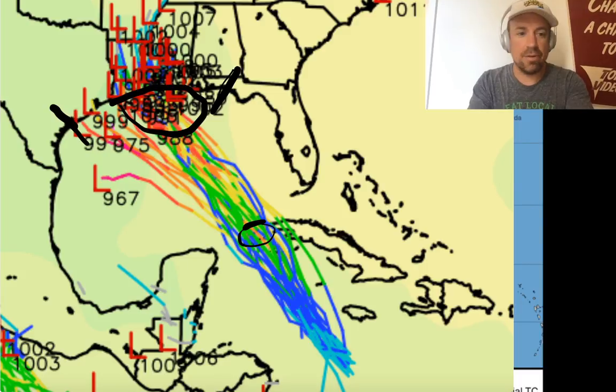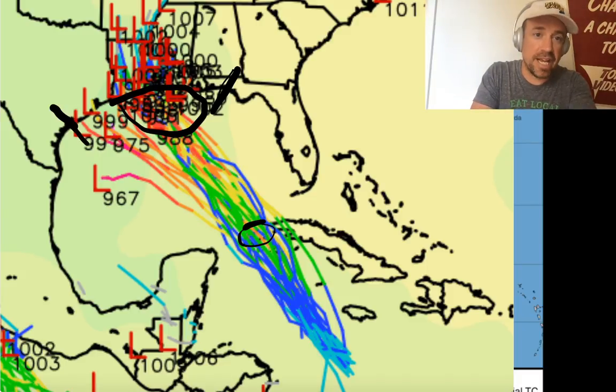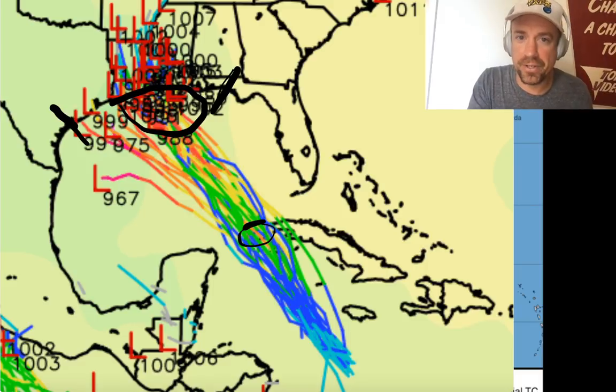Still trying to decide whether I should bring Gizmo down there or not, or if this is just a little bit too much for poor little Gizmo, even though she has been through a Category 5 hurricane. I think with all the flooding and the potential of even having to abandon the vehicle and go on foot, it might just be a little bit too much for poor little Gizmo down in the hurricane zone.